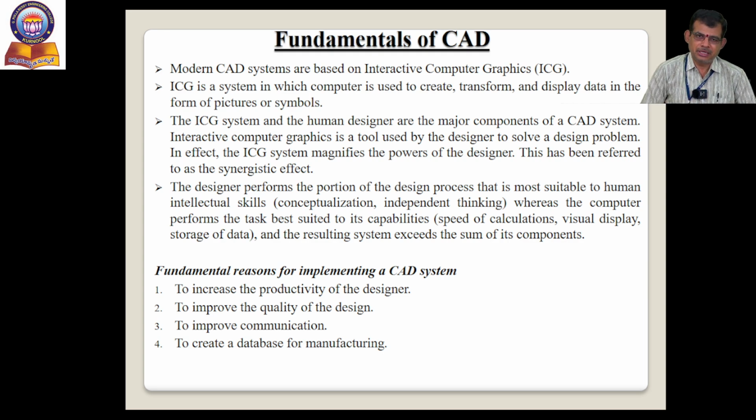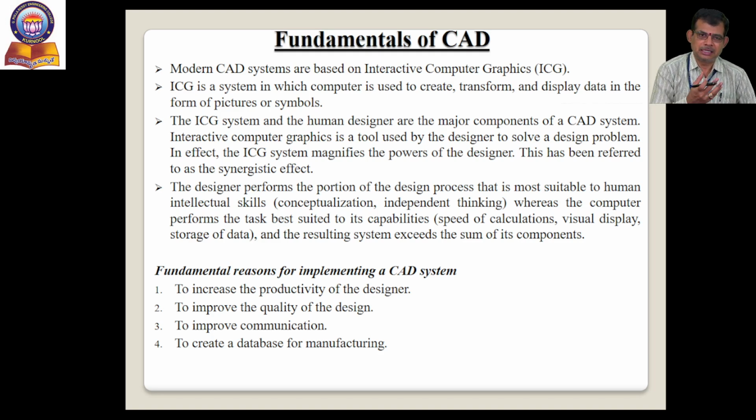So why do we require the assistance of the computer in the design process? The fundamental reason for implementing a CAD system is to increase the productivity of the designer. When you have practiced in a particular software, I have given examples like a screw jack or knuckle joint or some other thing. When two persons are sitting together, one is working on paper, one is working on the system. Automatically the one interacting with the computer will do it with more speed and more effectively, whereas in paperwork, drawing sheet work, it will take much more time.